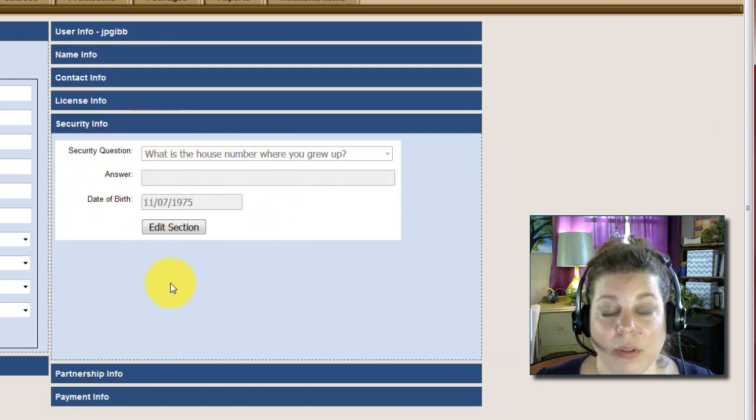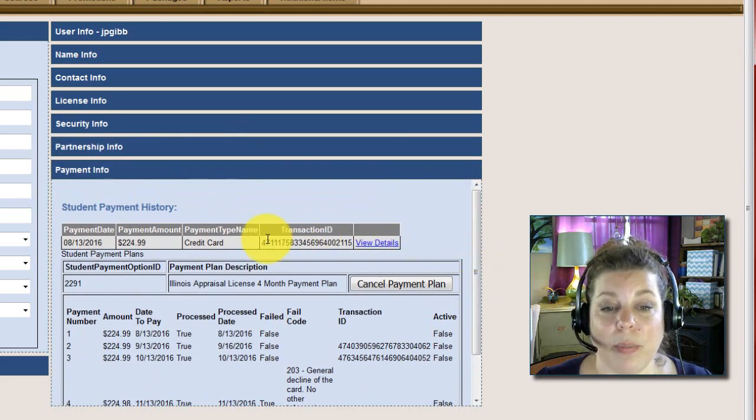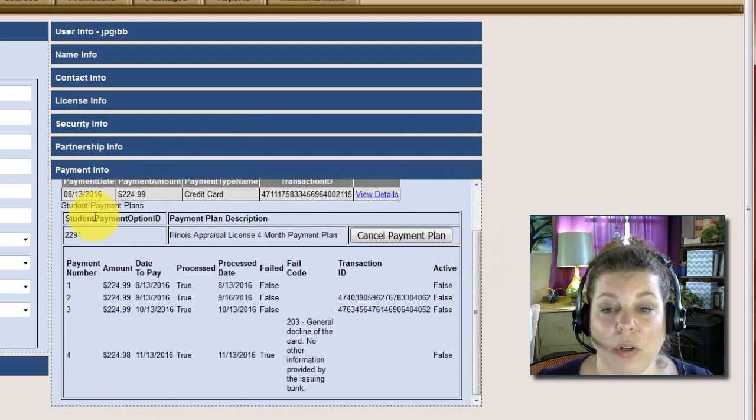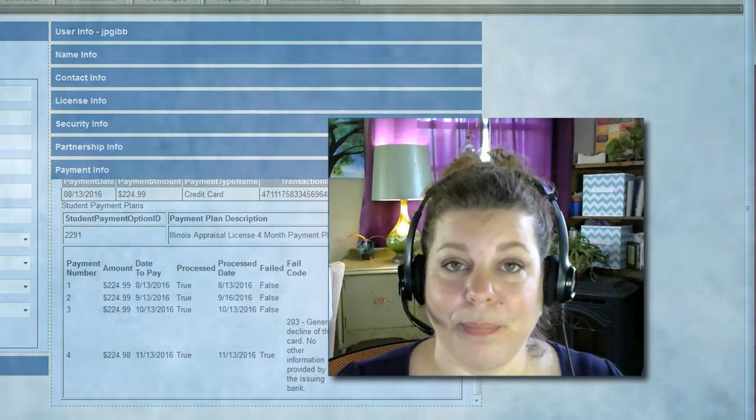We can check out their security information if we need to validate some information. And lastly, get details about their online purchases and see details about their online payment plans or cancel a payment plan if they've called in to make payment for the balance of the order.